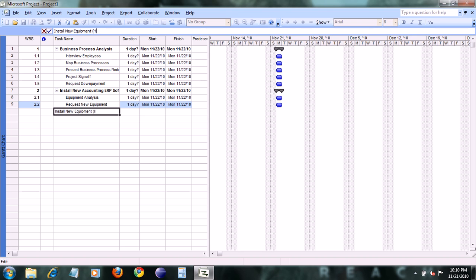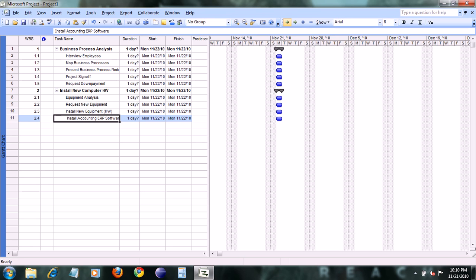That's our hardware. So actually here we can say install new computer hardware. Once we have the new equipment hardware, then we can proceed to install accounting ERP software. So this is our third milestone.